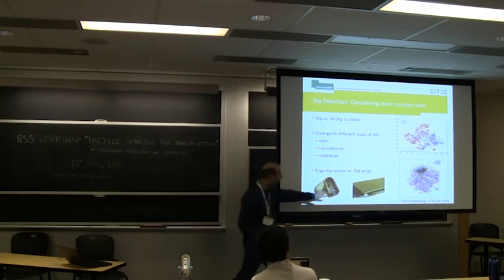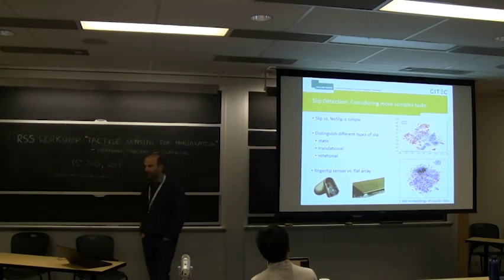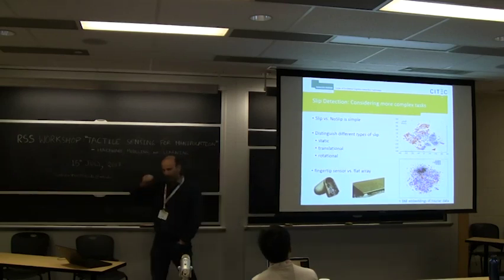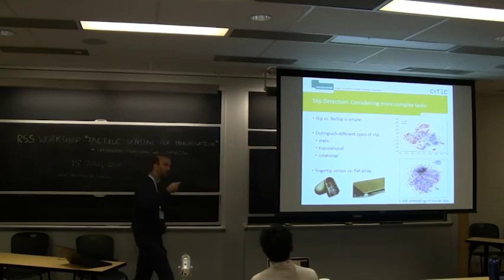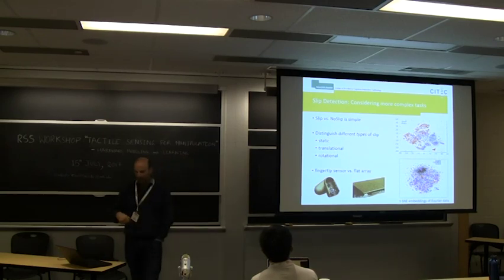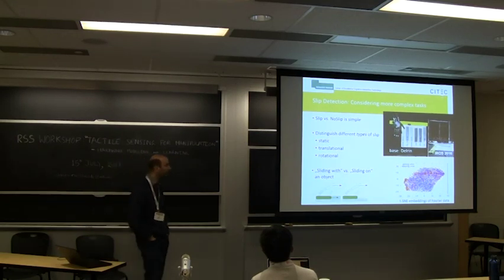And if we go from the flat sensor, which is very rich in information, we have 16 by 16 pixels, now down to the fingertip sensors, where due to the curved shape we typically have only 4 by 2 by 2 pixels activated at a time. This becomes a little bit more complicated to classify.